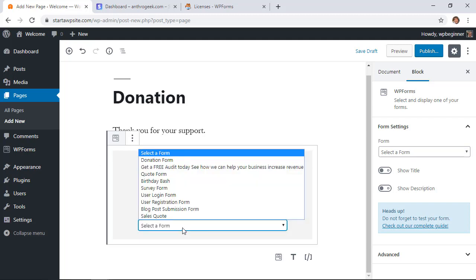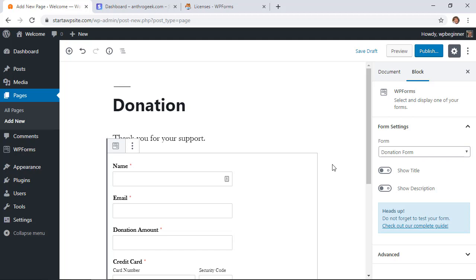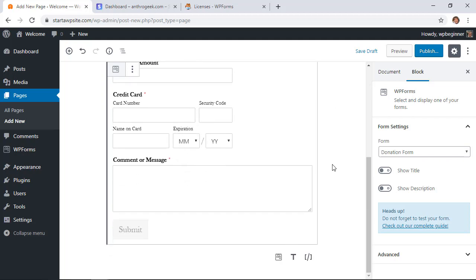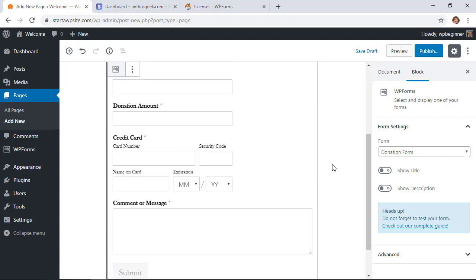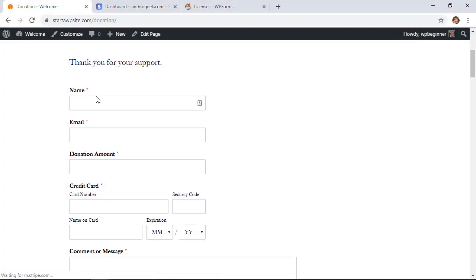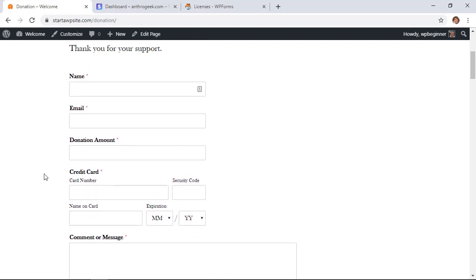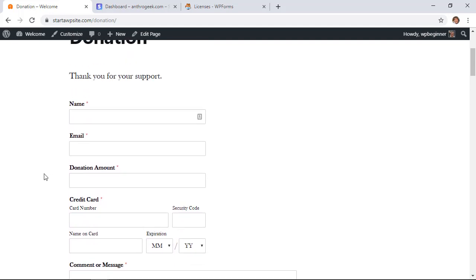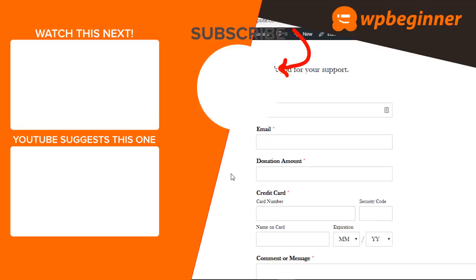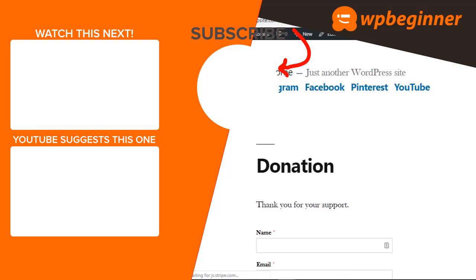So we're going to do the donation form, and you'll see that'll pull all of that in so you can take a look and see how it looks for you. Once you're happy with all that, let's go ahead and click publish. And then we can see it in action on our site. And now when people come here, they can go through and give a donation. Since we set this up as recurring, you'll probably want to add something that this is a recurring donation and let them know. And that's a real quick and easy way to add a Stripe donate button in your WordPress site with a recurring option.